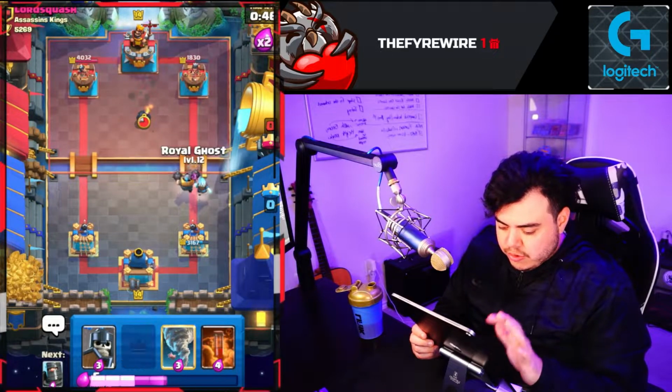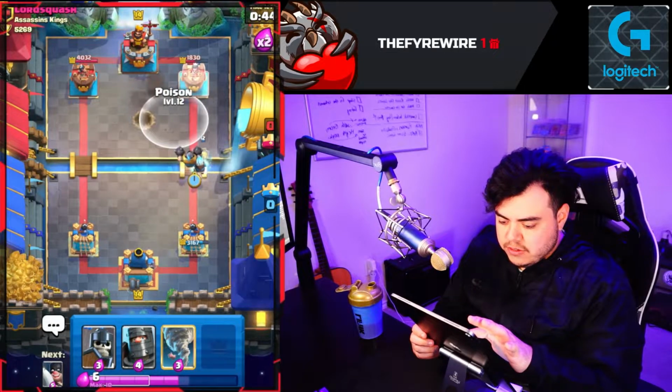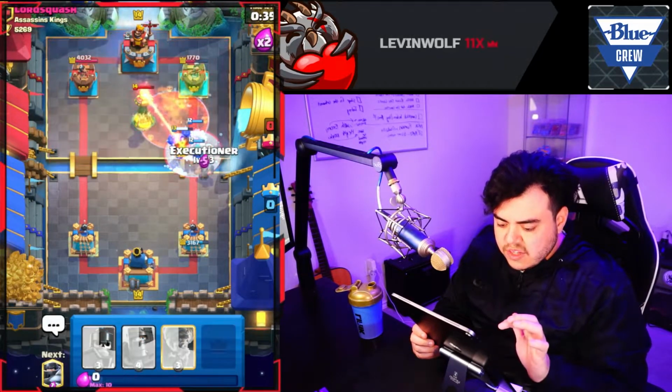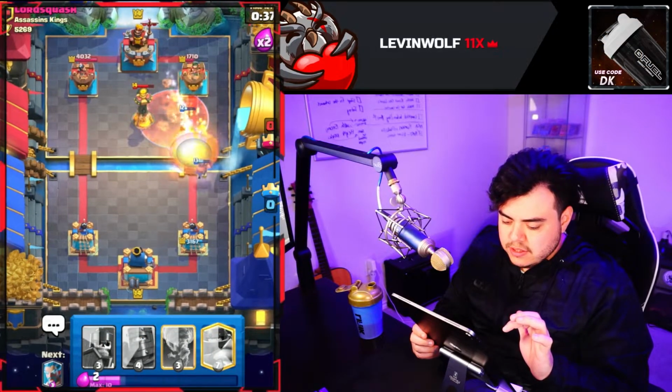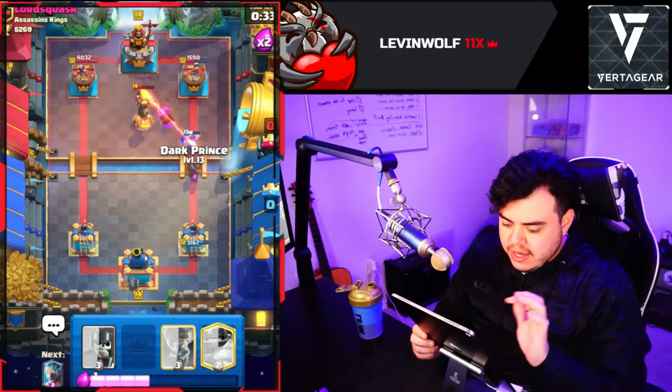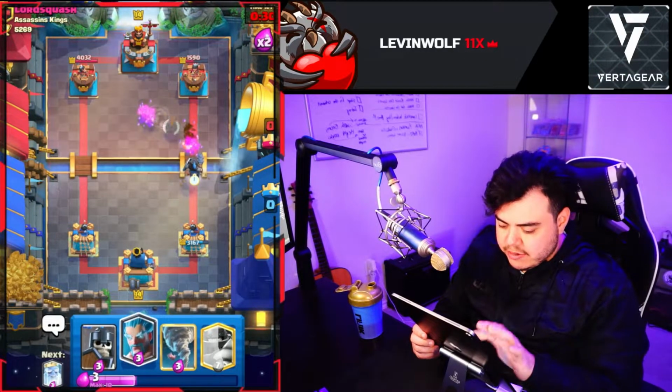I'm going to go ahead and throw Ghost down, and then he's going to have his Inferno Tower, so that's going to come down right there. Inferno Tower freeze, huh? Inferno Tower freeze, Fireball. Royal Ghost is still going to make contact, take that out. And I'm going to go ahead and throw the Dark Prince because that Inferno Tower is going down.